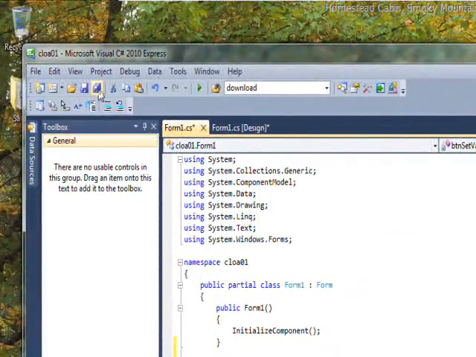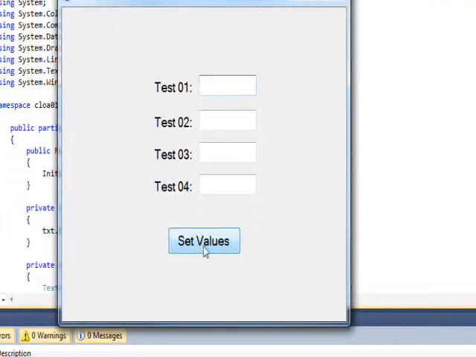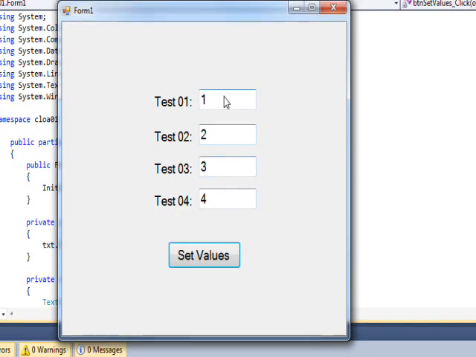And if we save this and compile and run it and do set, you see we get the same phenomena, but we're no longer dealing with data we know what it is. We're dealing with a generic text box.